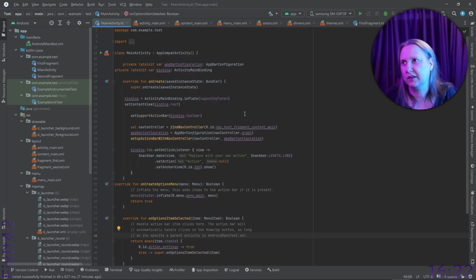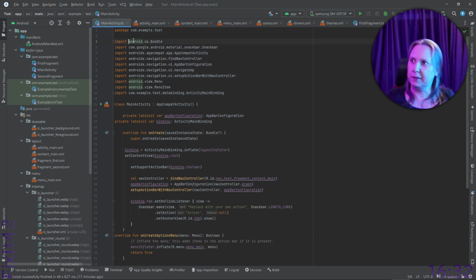So if we check the normal code, main activity.kt. We have the imports, and I guess they're always the same for a default thing, menu. And what I really want to do is to do it all from nothing, and not have anything in here to start with and build it up so that I'll really learn it.